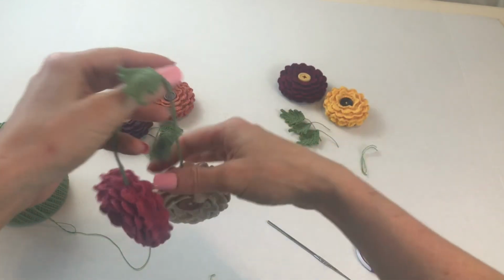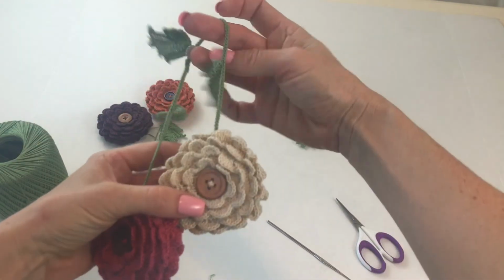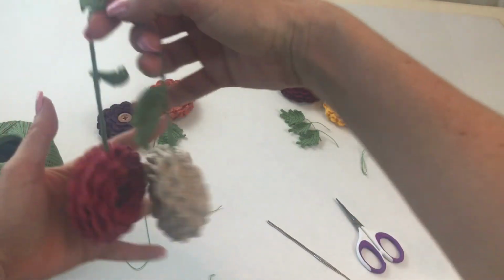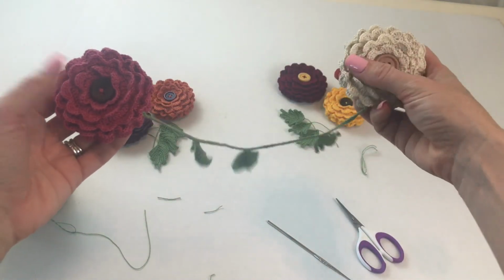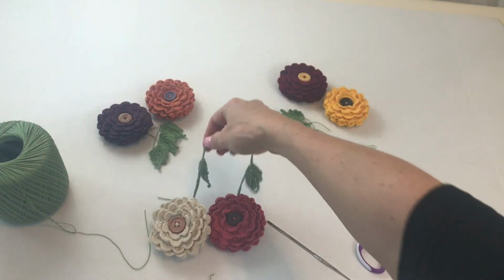There we go. We have our cute little chrysanthemum hanging ornament. So cute. And you can put that wherever you want. You can hang it on doorknobs. You can hang it, well, anywhere. You can even make a garland out of them. How cute would that be? There we go. Thanks for joining me, guys. Great job.